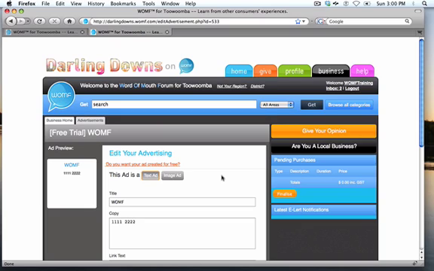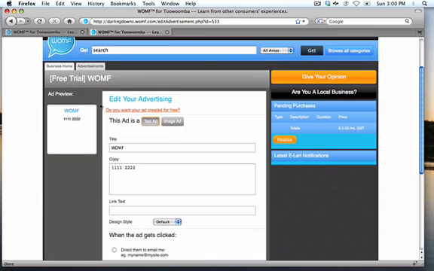Now, it's important that you understand how the advertising works for WOMF. As part of the trial, every ad that you set up has either a text ad or an image version of the ad. The text ad is automatically pre-populated from your entry when you first started, with your business name and your phone number in the actual ad itself. So the best thing to do now is to update that with some real information.